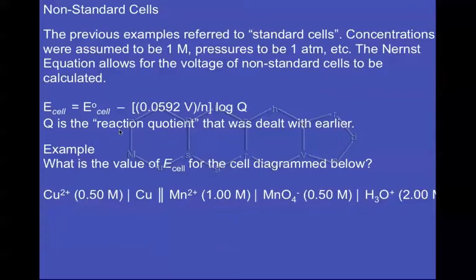And I'll show you how we can calculate the cell potential using the Nernst equation now. Here's an example. Notice that in the example we've got everything set up the same way, except that we now have concentrations for the non-standard portions of the cell. So Cu2+ is 0.50 molar, this is 1.00 molar, this is 0.50 molar, and this is 2.00 molar. Notice that the solids don't have any concentration associated with them, and that's because they're solids. So we're looking for E cell. Notice it's not E naught cell because it's not a standard cell. So E cell is what we're looking for in this case.